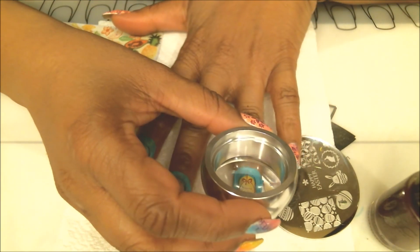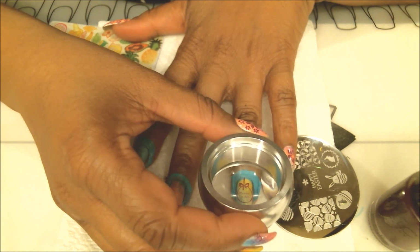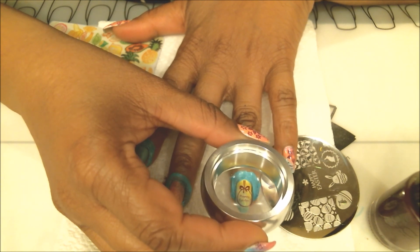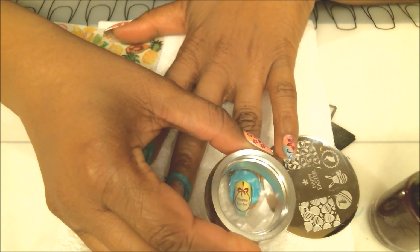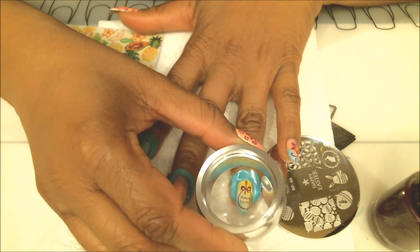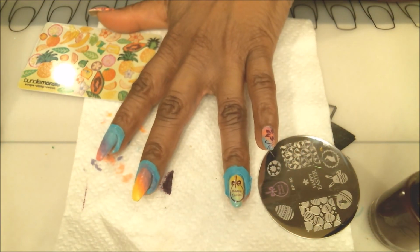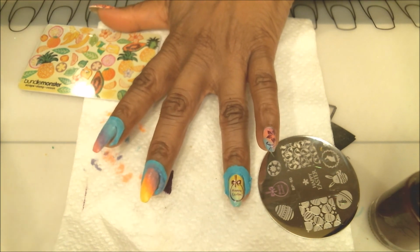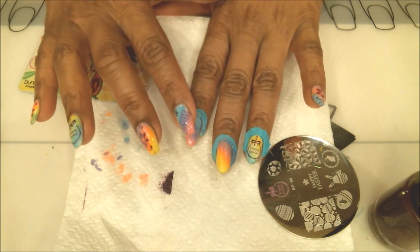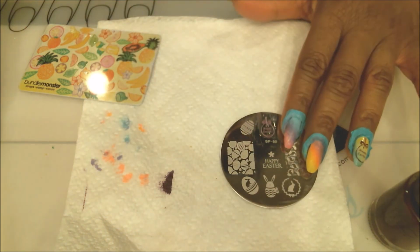And then we're just going to line this up really nicely and roll it on. So here we go with this. I'm going to put it right there in the middle and just press down on that. And then gently roll off, making sure not to lift that polish off. And that's the Easter ornament, the Happy Easter hanging egg, I guess you want to call it. And next we will do this one right away, and that one is actually the Happy Easter sign. So let's get that done.